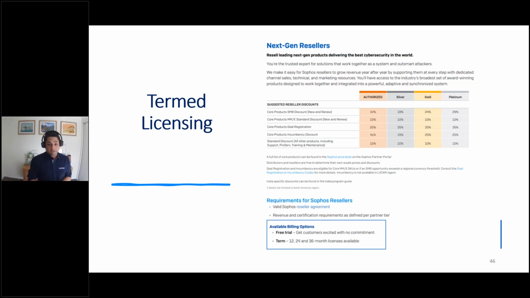One of the advantages of getting certified and meeting our partner level promotion is better discounts. As you can see from this slide, as you move up the partner level, so does your partner discount. Incumbency discounts also apply to silver partners to help protect your future renewals. We also have the ability to deal reg, which brings you better pricing for bringing us the opportunity. Basically, our partner program rewards results. The more our partners invest into Sophos, the more Sophos invests into our partners.